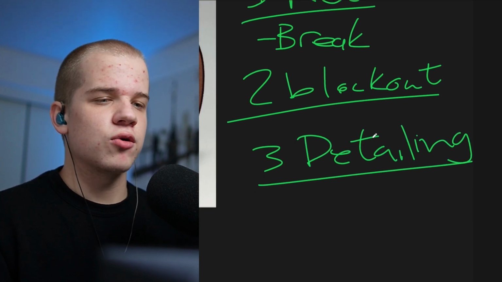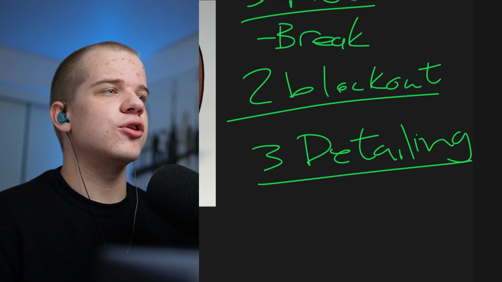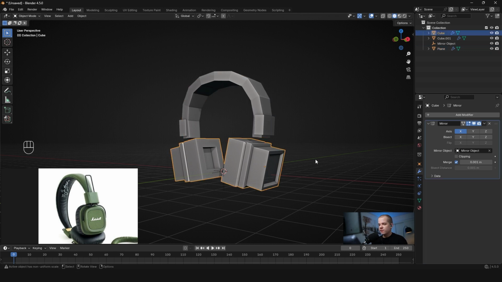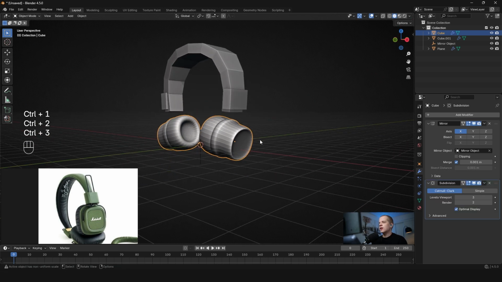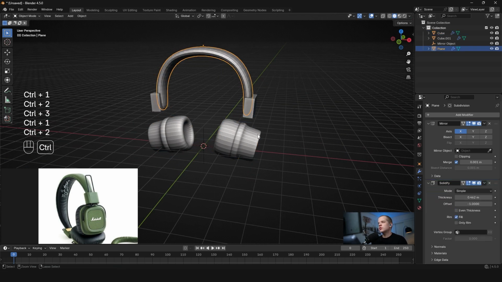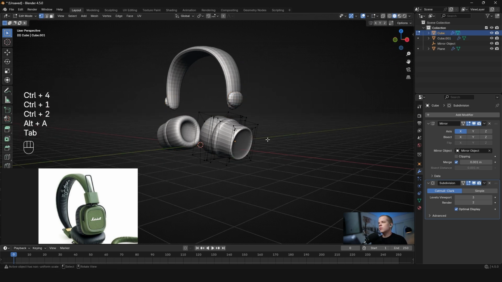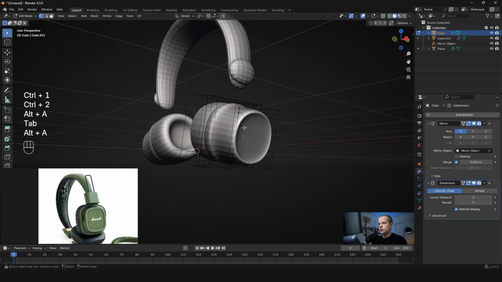Some basic details: just add a subdivision and start adding edge loops to control the shape, and you can get pretty far. The good thing with the whole blockout is that a lot of the time you can just start adding a solidifier, a subdivision, and start detailing those parts. So for example, if I take this and add a subdivision, it kind of breaks the shape. Some bits are going to be worse than others, but if you know some basic modeling techniques, we can take this and start getting it to the shape we need.